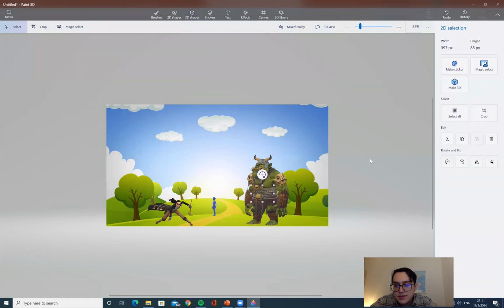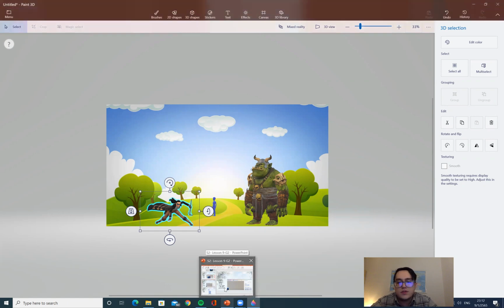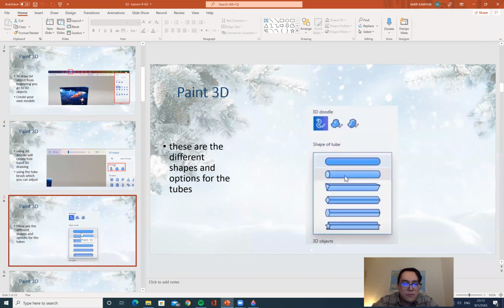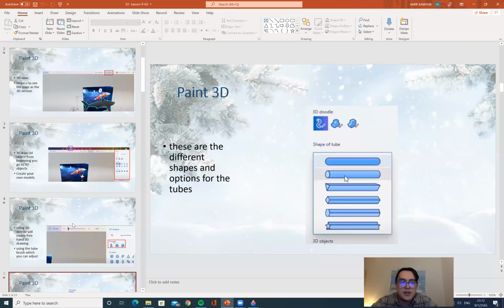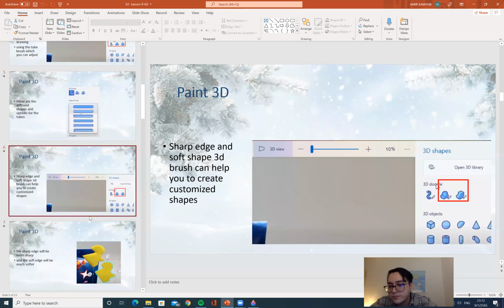Maybe it's a fairy tale. The goblin is attacking the village and this hero is saving the village. So be a creative person, all right? Try to create something. There's no right or wrong. The most important thing is to practice and use these tools that this program offers you. There is no right or wrong. You just have to practice, and practice makes you perfect.